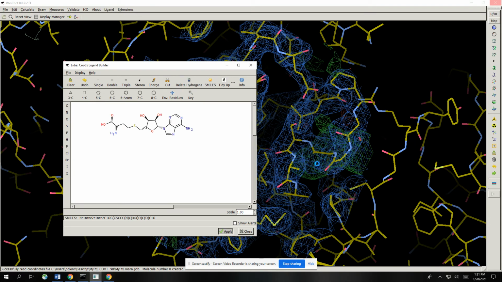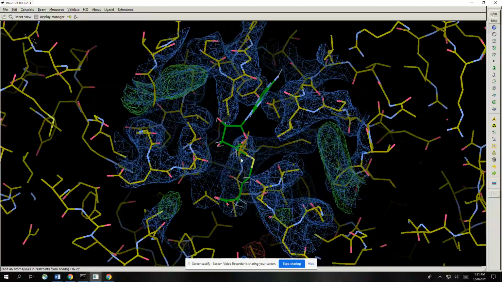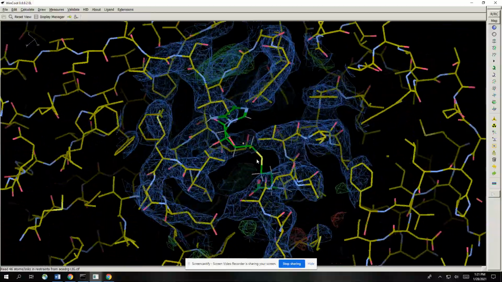So we're going to let this process. It does take a few minutes sometimes. You definitely want to have pretty much all of your windows closed with the exception of COOT because it does use a lot of processing power. I'm running Screencastify right now, so it does take a little bit more time. But once it's done running, you'll see that this button comes back up, so you can close that, and here's our ligand. So it's sitting right here in our protein.